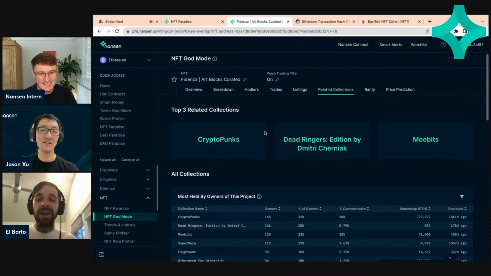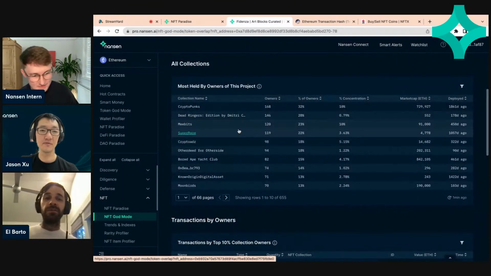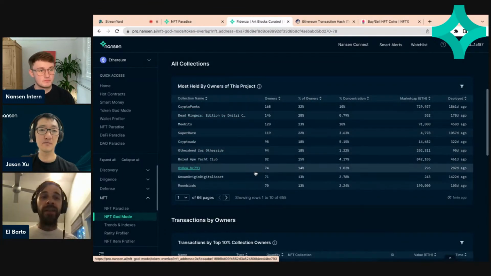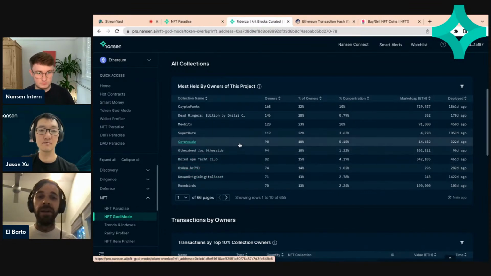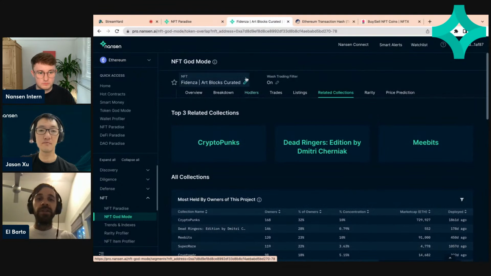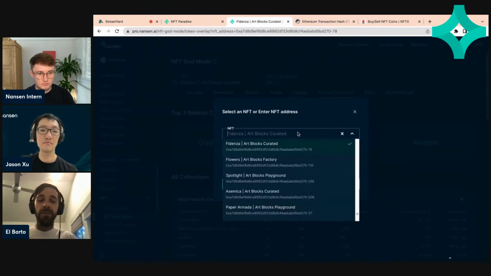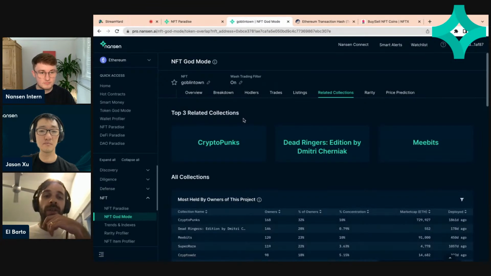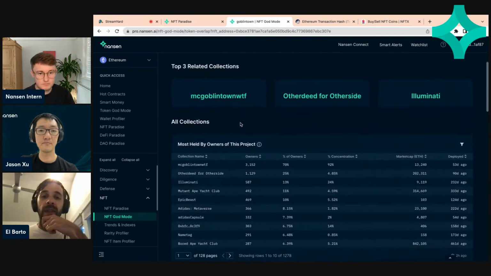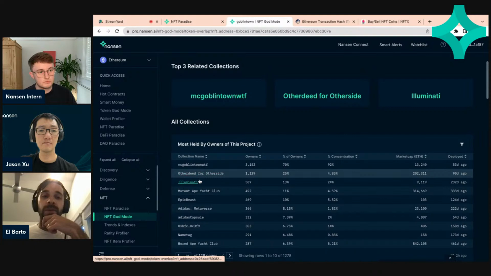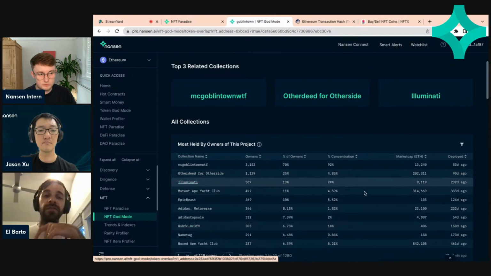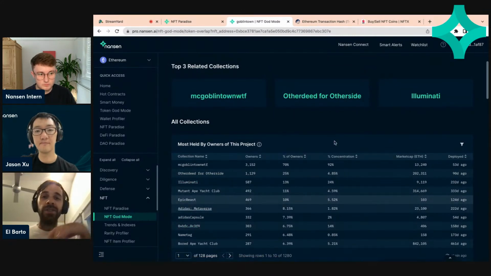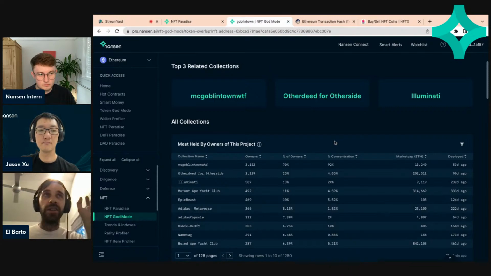I completely agree with you, and this is another analysis you could do. You could look at all the people who hold NFTs and do segmentation of what multi-dimensional NFTs they own, because Goblins is interesting, and I do own a Goblin, but if you look at Goblins, it has overlap with not a lot of interesting things. And if you look at Goblins versus Doodles, the ownership is very different. Doodles is kind of the cute segment, the people that just own cute NFTs.